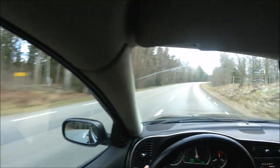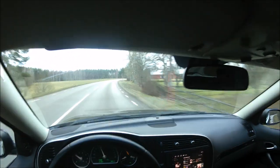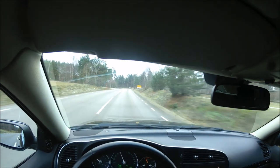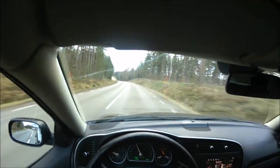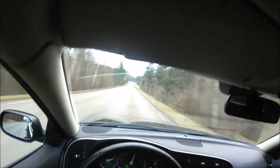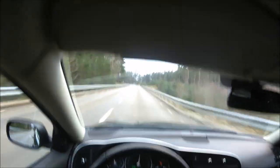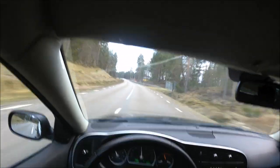So far so good. And these type of accelerations would have worked previously also. So the real test will be when I floor it. The same feeling at all. Very happy with that acceleration.